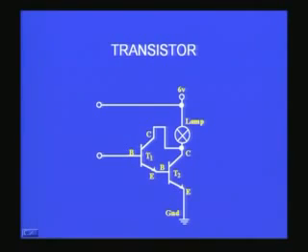So if they are almost of the same value, 100 each, then you would find 10,000 will be the current gain of this transistor. So you have enormously improved the current gain of the transistor by using two transistors in combination, which is called a Darlington pair. This is called the Darlington pair transistor, and this can be used in several applications.